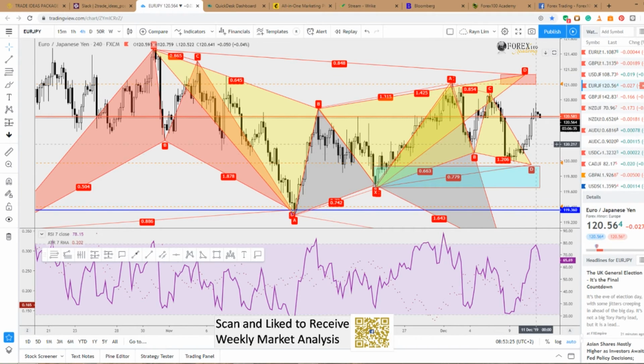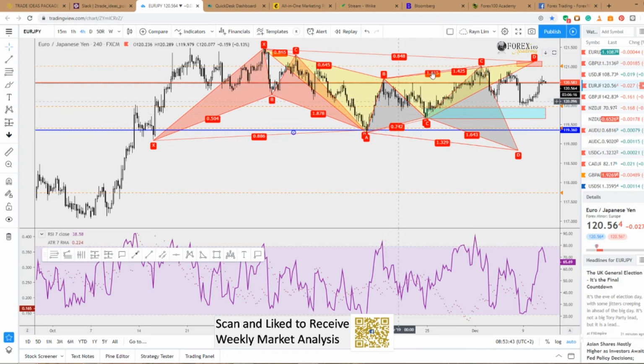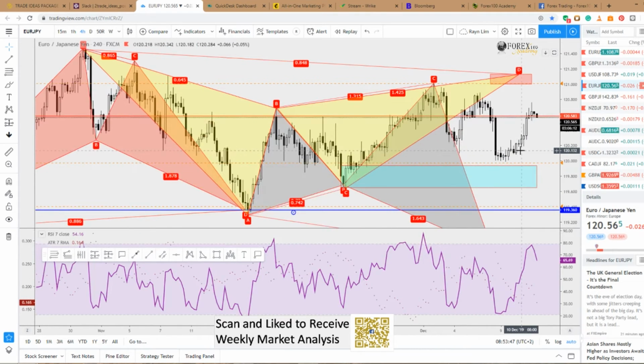The buying opportunity looks like a slight miss, missed by about 2 pips for this trade. I think this is done. We can just remove it. Alright, so over here, it's still a buy zone. Let's keep it there first. There is a shark pattern complete at 118.85 that is still valid, so we just leave it there. Alright, so I'm pretty much focusing on the selling opportunity at 121.14.